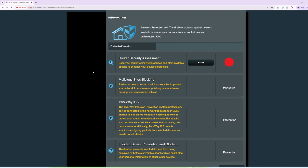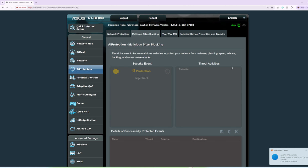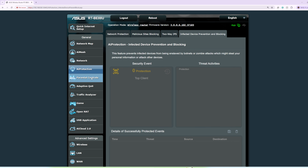We have AI Protection. Guys, for the AI Protection, by default, ASUS disables this because it eats up resources. So if you think you really need security on your network, turn this on. We have malicious sites blocking, and aside from that, two-way IPS and infected device prevention and blocking. Next one would be parental controls.